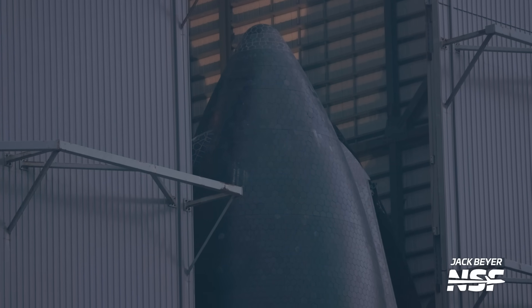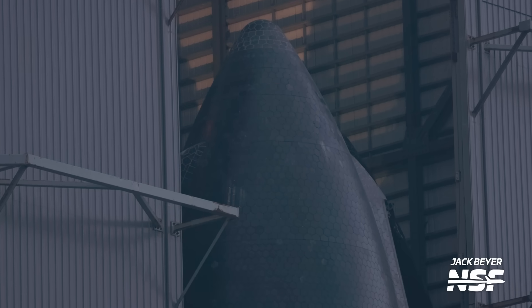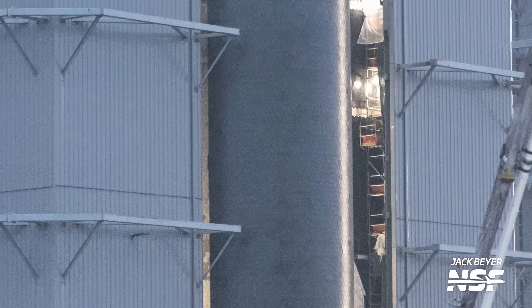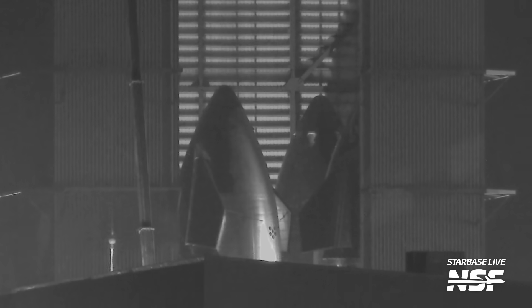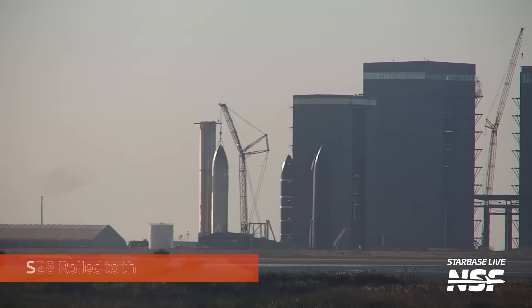Moving across Remedios Avenue to the high bay, earlier in the week Ship 28, Ship 30, and Ship 31 were still inside. The lifting points on Ship 28's nose cone have been removed, so the vehicle is one step closer to being ready for flight. SpaceX took Ship 28 off the work stand and did some repositioning, but fog prevented visibility. SpaceX has completed the tiling on Ship 28 but as of this recording it has not gotten its livery, and they've taken off all but one of the Starlink antennas on the nose cone. On the night of the 26th, SpaceX rolled out Ship 28 from the high bay and parked it in the ring yard. SpaceX might put Ship 28 back on the engine installation stand for final checkouts before rollout, or maybe it will go straight to the launch site.